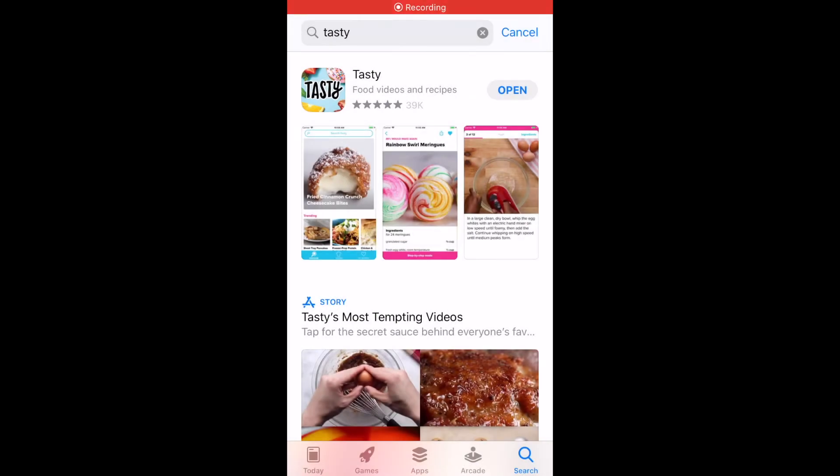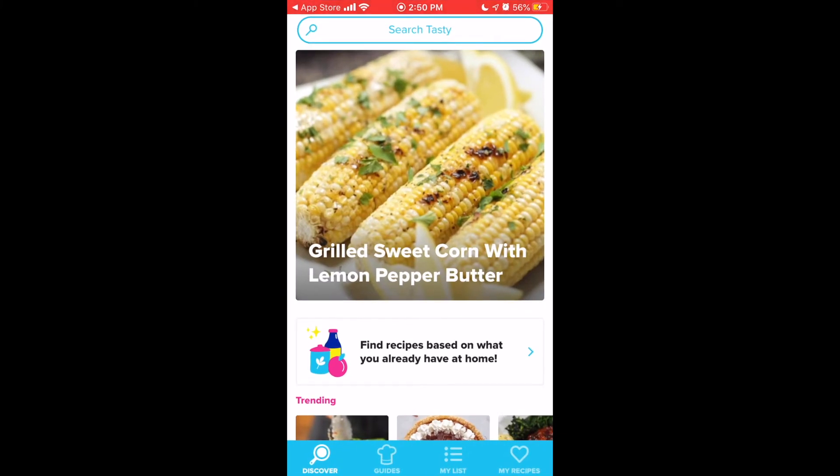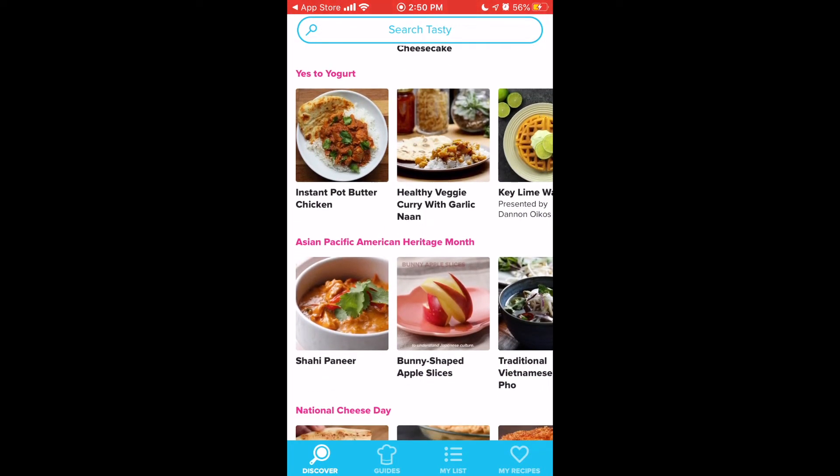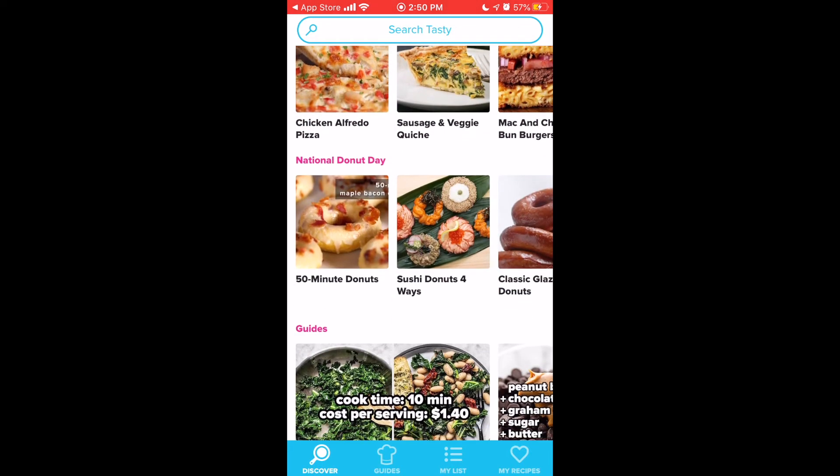And that is the app Meal Lime. The next app we're going to look at for meal planning is the app Tasty. Tasty is a food website created by the people behind BuzzFeed. A lot of the recipes on Tasty go viral based on how they look and food trends, but they also do a good job of creating very approachable meals too. When you first download Tasty, the first tab is Discover, where you can scroll through some of their trending recipes, divided into kinds of trends and ingredients and that sort of thing.